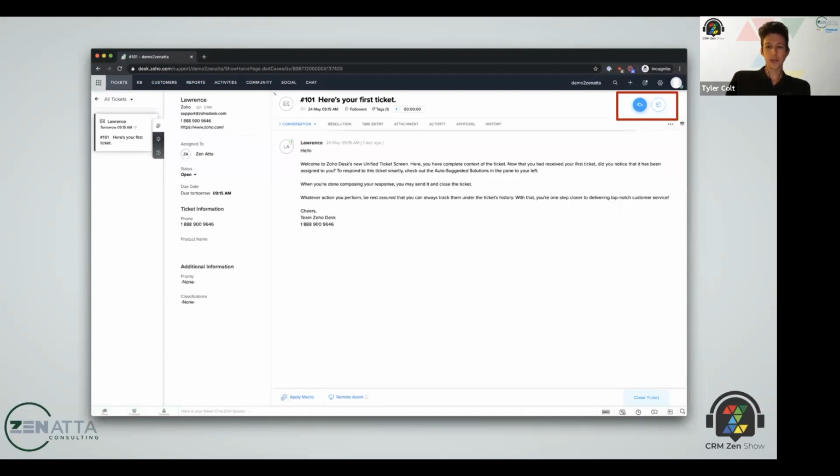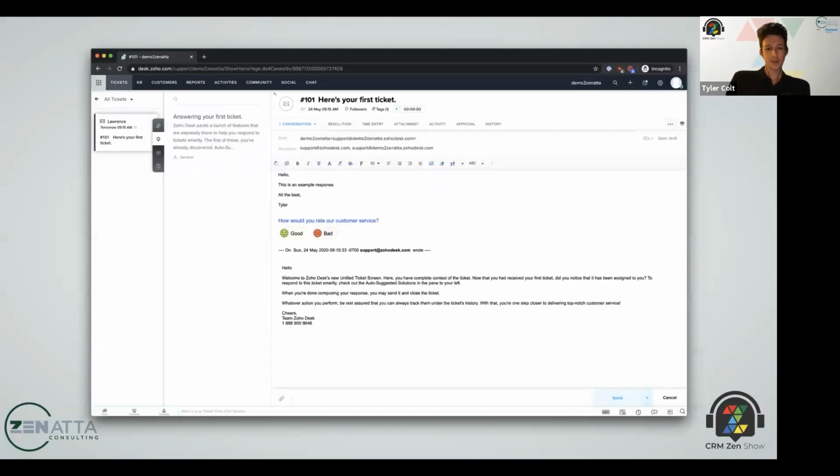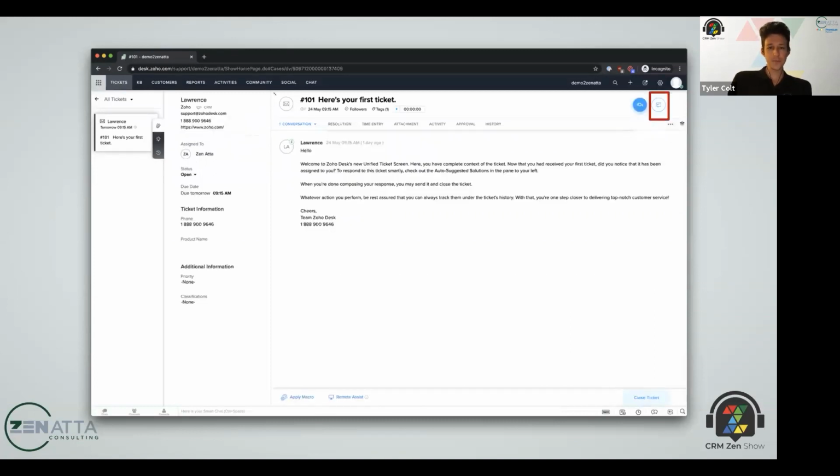But the primary things that we're going to want to do are driven by these two buttons up at the top right. So the button on the left-hand side there is going to be your respond button. So you can actually go ahead and click that button there, and you'll be able to respond to the ticket. Right, so now we're seeing that basically this is just functioning like an email browser, right, where I'm able to type in my response, give it a little sign off, and then I can send it back out to the customer via email.